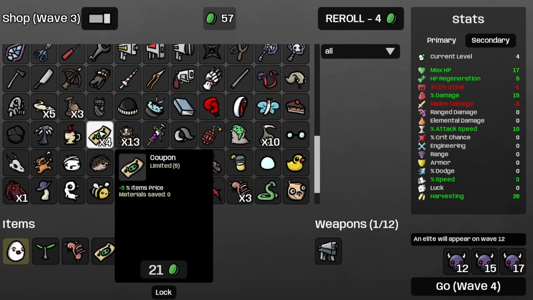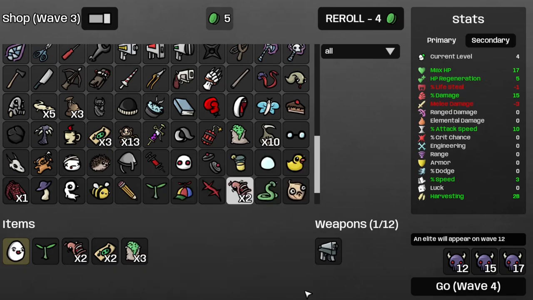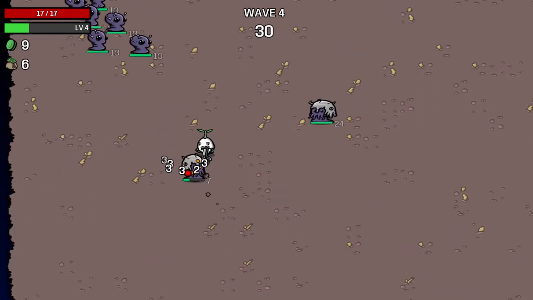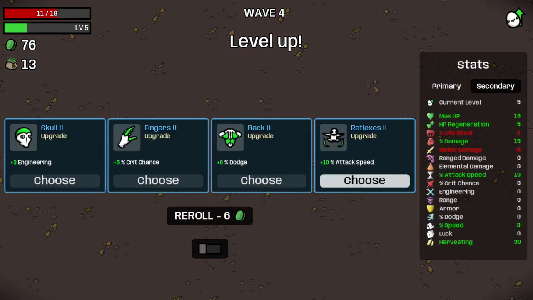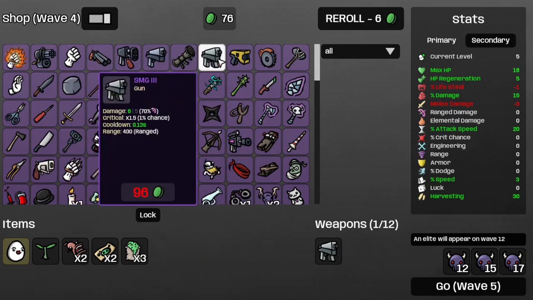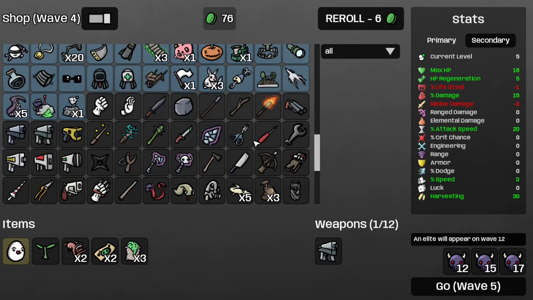And then get another coupon, followed by another scared sausage. Welcome to 84. Business as usual, I see, so that's nice. And that's 24. Get some more attack speed. And then finally upgrade that SMG. And actually, I wonder if I can just straight up replace it. Nope, can't afford an SMG 3, so that's a bummer.